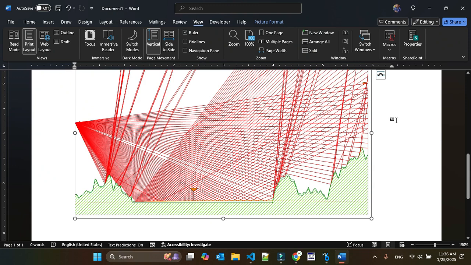So I hope that this small video on specular reflection will give you some idea of what specular reflection is and how we use it, and how we can guess things within that.